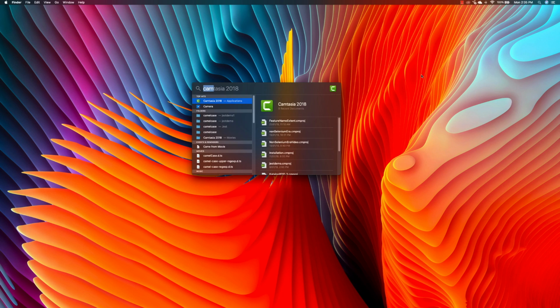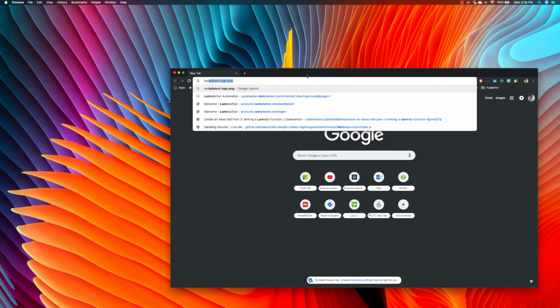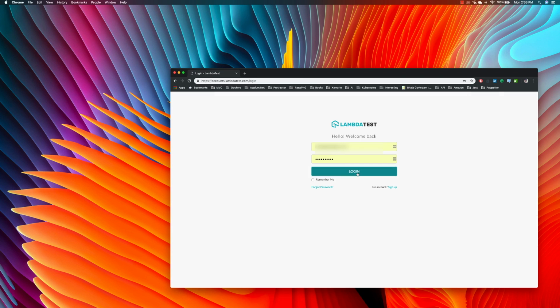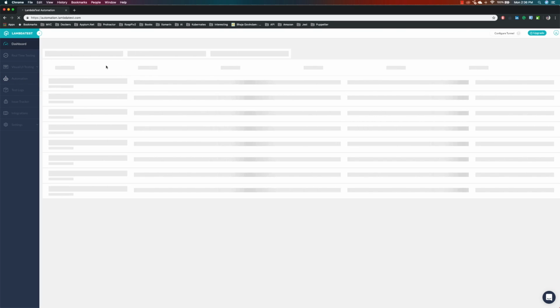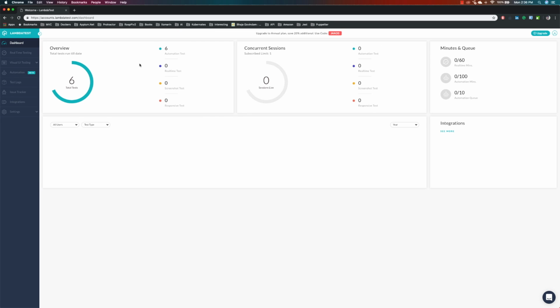For that, I'm going to first open my Chrome browser and quickly show you how it looks. Within Chrome, I'm going to navigate to the LambdaTest website, and I guess I need to log in for the first time. So I'm going to log in to my account. Now if I go to my dashboard, I will quickly show you the complete runs that I have made so far. In total, for this month, I have executed 6 times. This is a free version that I have signed up for, and I'm going to be running the test against this particular portal.